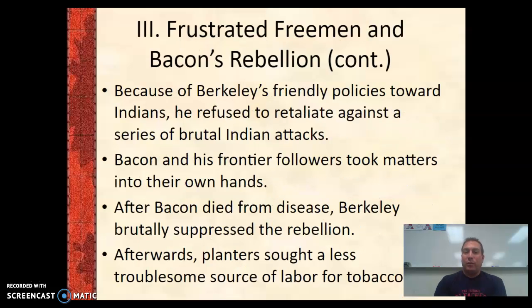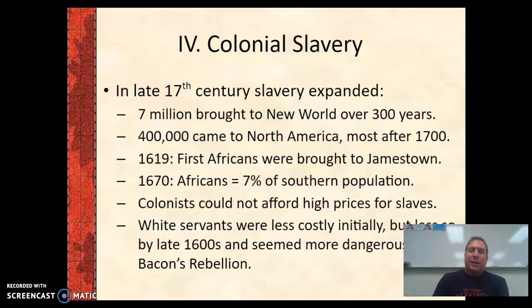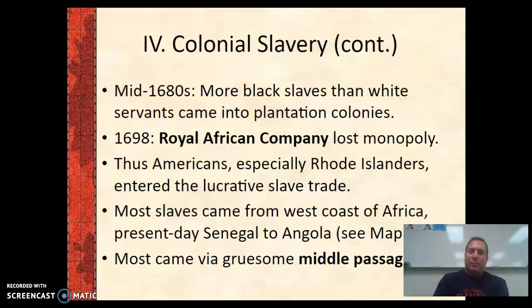So at this point, you've got a turning point. 1676 is your turning point. Indentured servitude drops. Use of African slaves is going to increase. And eventually this is going to become very much a booming business, not just in the South, but also in the North. We're going to find that with African slaves also, they're being transported to North America, Central America, South America, the Caribbean. And they're going to be part of what's known as the Middle Passage in the Triangular Trade. That's going to be bringing slaves from Africa to the West Indies and some to the Americas itself.